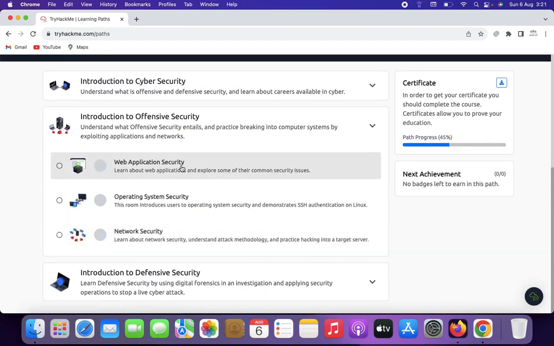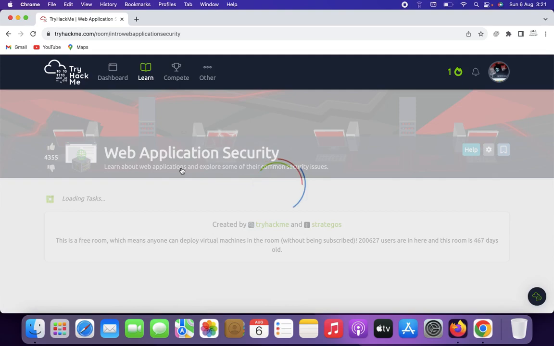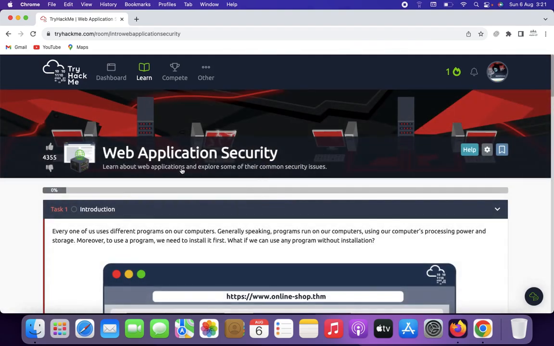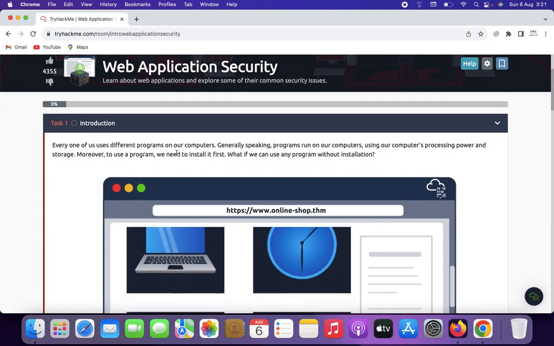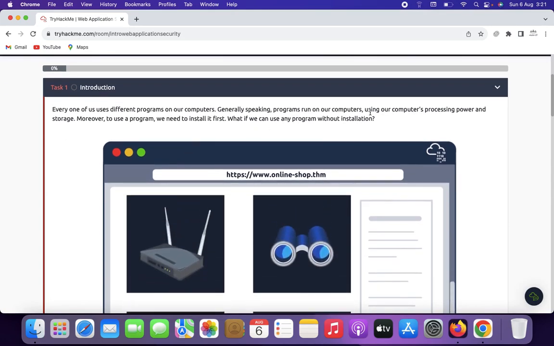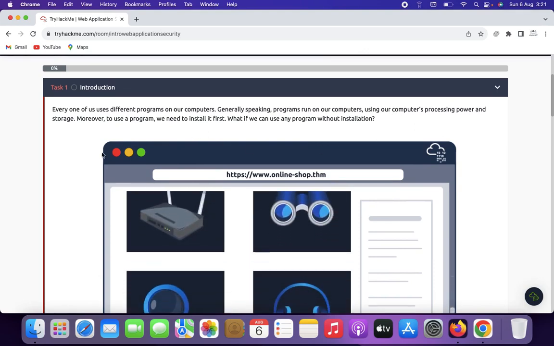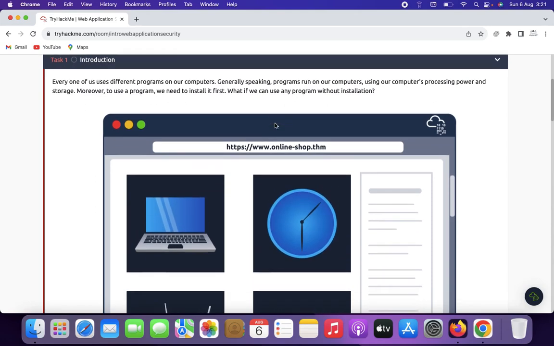So introduction to offensive security. Now we can see web application security. Everyone uses different programs on computers. Generally speaking, programs run on computers using processing power and storage. Moreover, to use a computer program, we need to install it first.